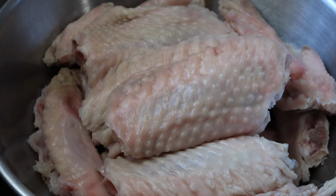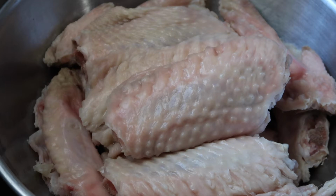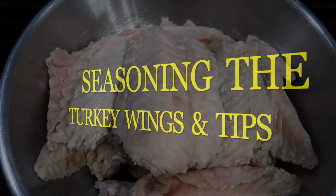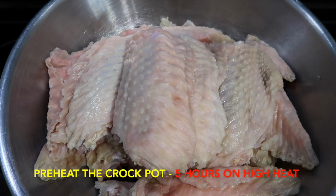One last note, guys, please make sure when you have finished cleaning your turkey wings and tips or any raw meat, please make sure to sanitize whatever area or workstation that you had the raw meat in. Moving on. Before we season the clean turkey wings and tips, I have preheated my crock pot on a high setting for 5 hours.